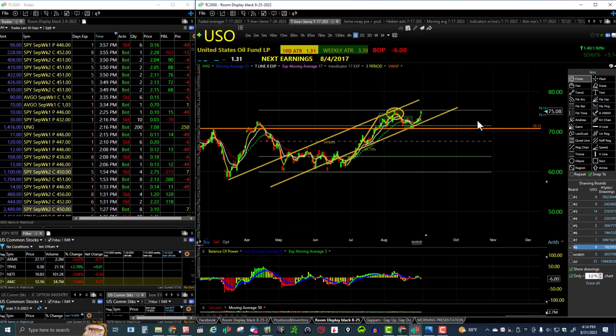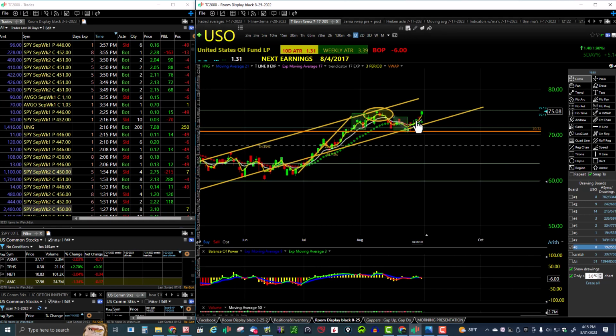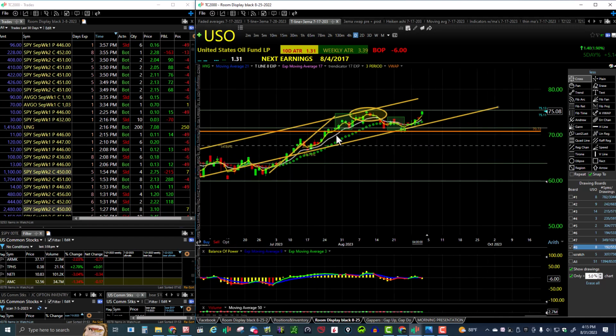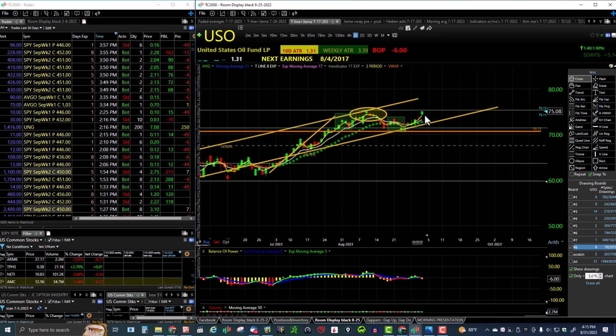So here's crude oil. Crude oil putting in the bull flag, kind of a sloppy bull flag, but still a bull flag. We had a little mini head and shoulders, and you can see price is all ready to take out the top of that hairline there, thereby negating the head and shoulders pattern. Still in a bull flag, USO. Like to see this cool off for another week or another month, really. Just kind of cool off. It got up there kind of quickly, so I'd like to see USO cool off, but it's ready to go today. So gapping up with a higher low and a higher high there on USO.